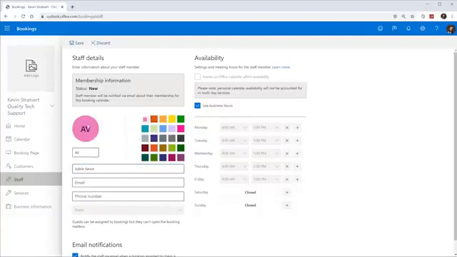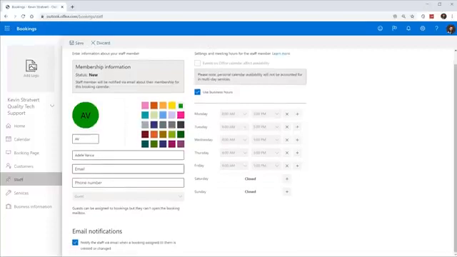Now what we could do here for Adele Vance is set her initials. I could go ahead and set a theme color for her. Adele seems kind of like a green bright person, so let me go ahead and set green bright. And what I'm going to do here is set an email address and a phone number for Adele. So let me go ahead and set an email address for Adele. I'm just going to go ahead and type in adelevance@microsoft.com.